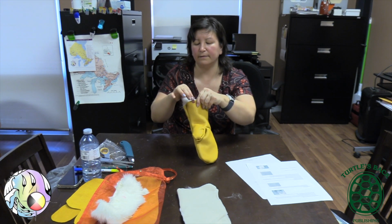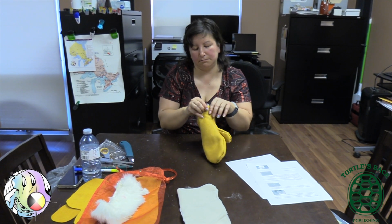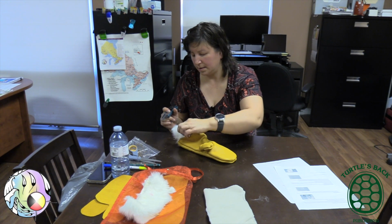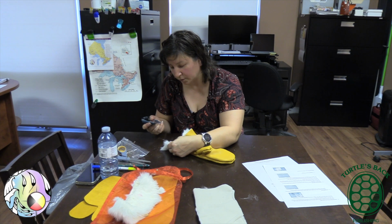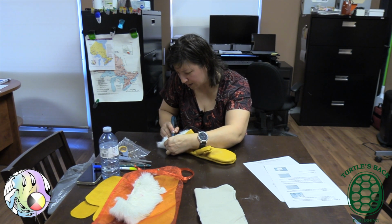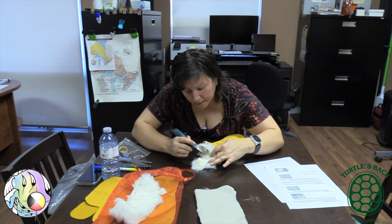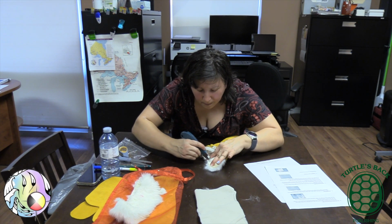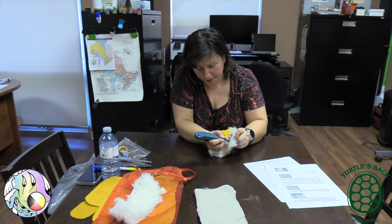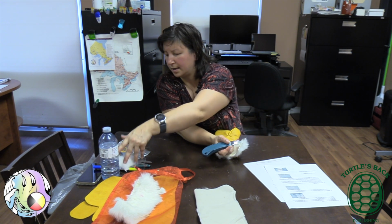I overlap the fur right now just so I have enough. Just in case it moves, I have enough. You can cut the excess, but it's your choice. Leave a little. When you're cutting, be careful. This is just by eye. You're just going to take little snags. It's hard to see. Doesn't take much to cut. Or here you could just use the scissors too, it's your choice. But I'm just trying to get less. One little skin. There you go. Alright.